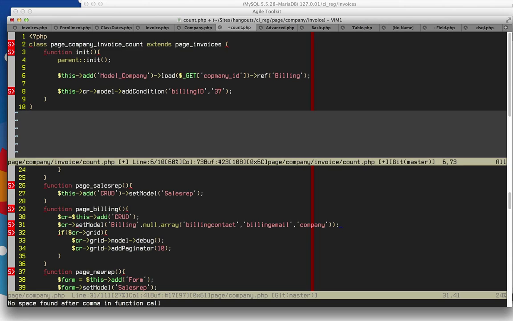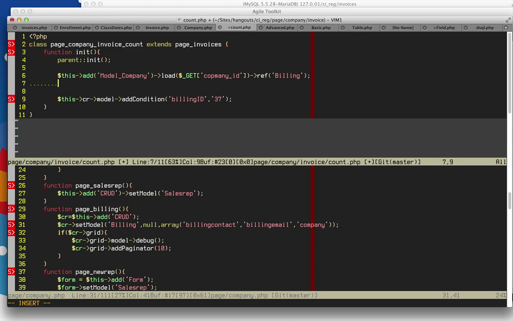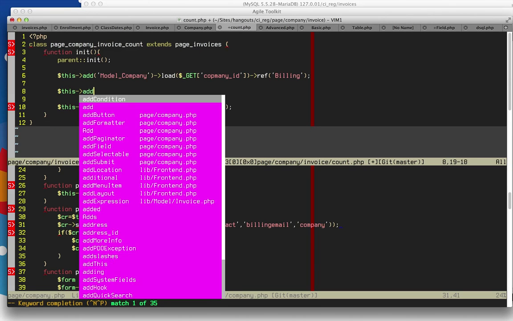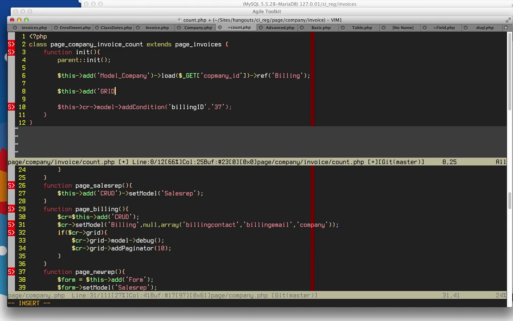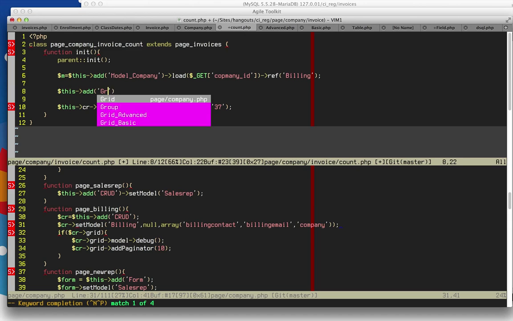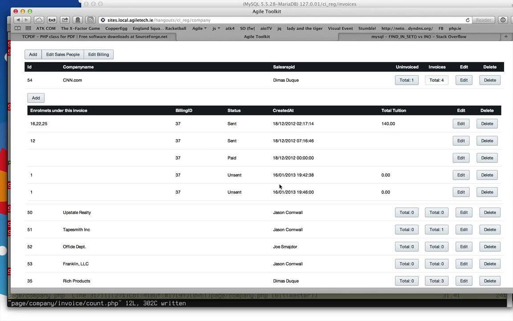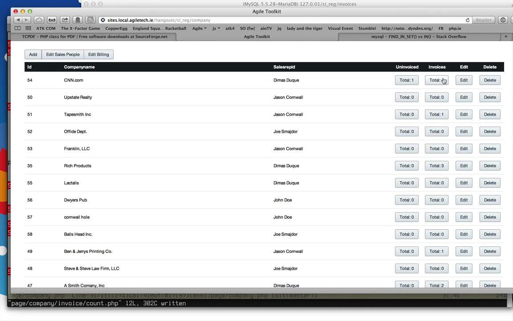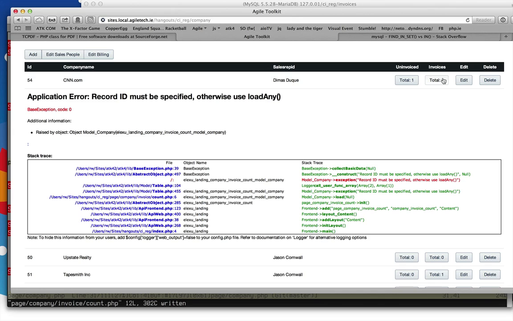It's not gonna have any specific ID, but it allows us, basically it limits us to that particular range. Let me show you. If I add grid, model M, I think it should show me all the billing people for that particular company.